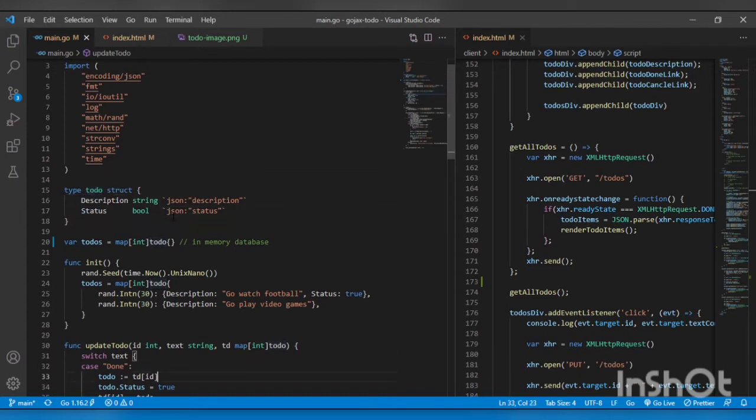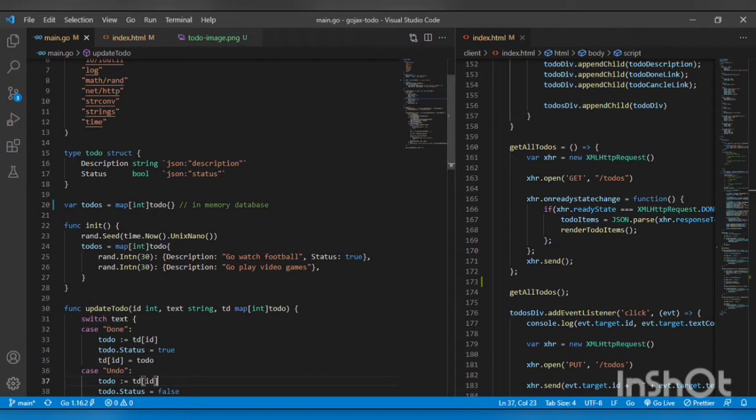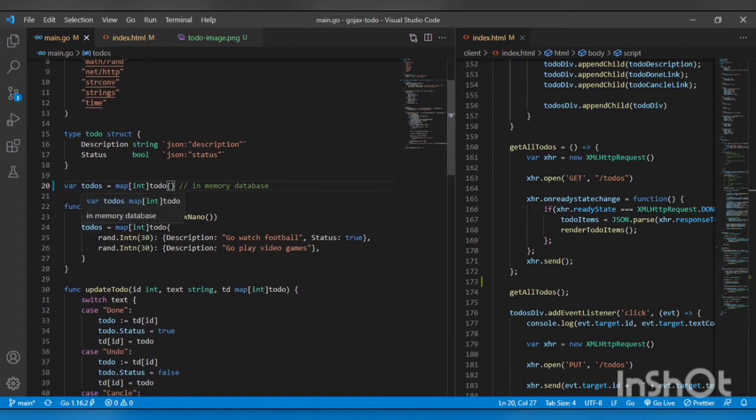Then we'll be creating a todos map, which is just an in-memory database, because I don't want us to be having to go over initializing a database or something, just using an in-memory database for the sake of this app. So we'll create a func init. This is just our database. The key, which is an integer, is going to be the ID of each TODO in the front end. From there, we'll just be initializing our database with two particular TODOs.